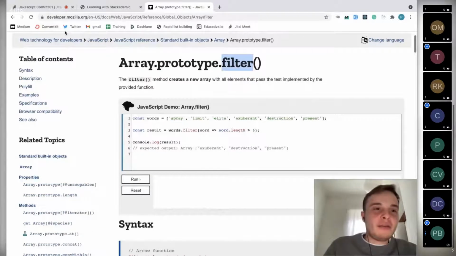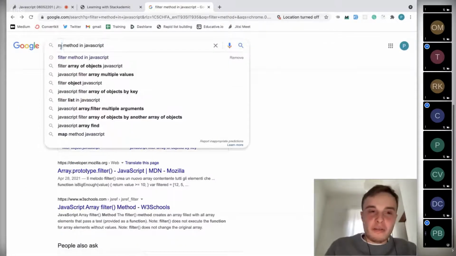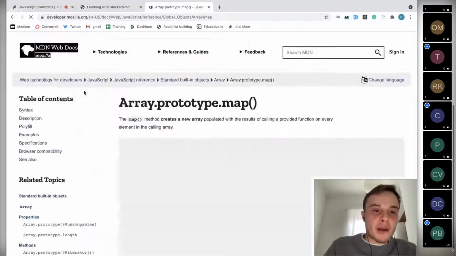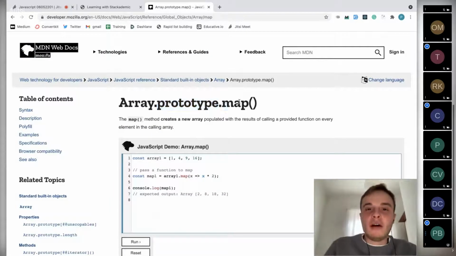And this is the same for map: array.prototype.map. So what is this prototype? And why are we suddenly discovering that arrays are objects?